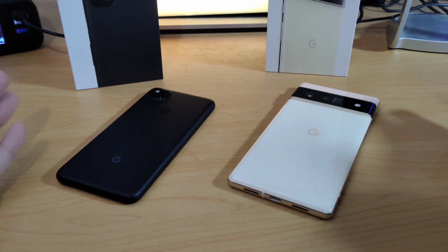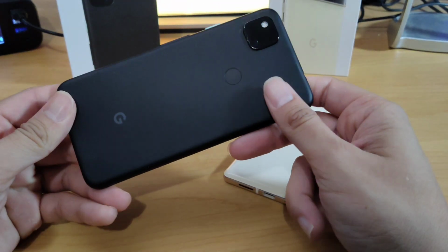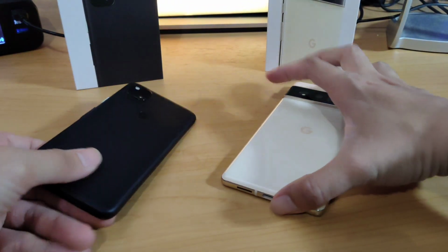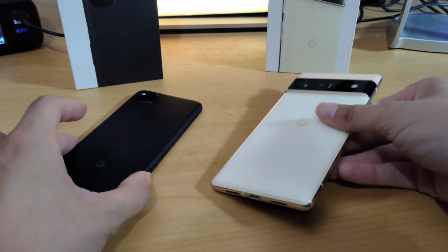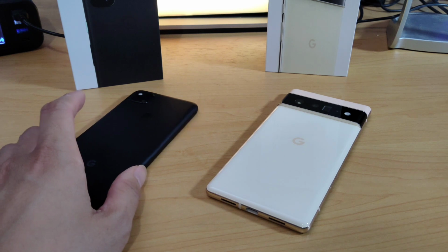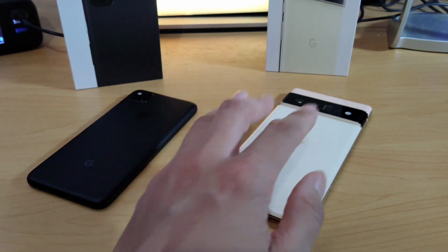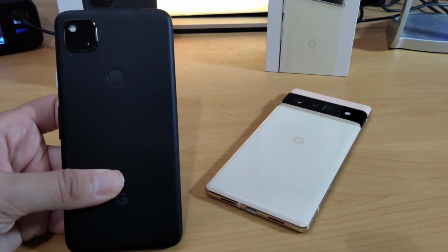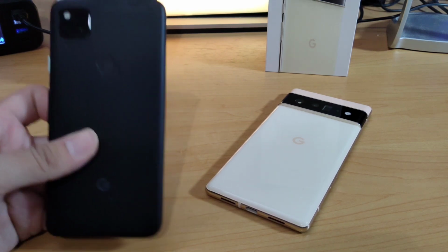Alright, so let's get started, guys. The first thing I would like to go over is physical features of the phone. The Pixel 4a, obviously the much cheaper of the devices, only has one camera sensor, as opposed to the Pixel 6 Pro, which has 3 on the back. The Pro being the flagship of the devices now, it has that tri-camera setup in the back, and obviously it's going to get more dynamic range, a lot more zoom capabilities, and a lot more stabilization when it comes to video, etc. But both at the moment can get Android 12, so that's the cool part. If you're an Android user and Pixel user, you will get those updates on the fly.